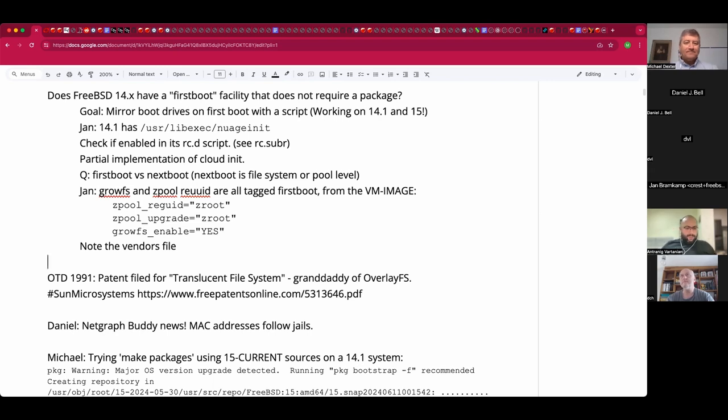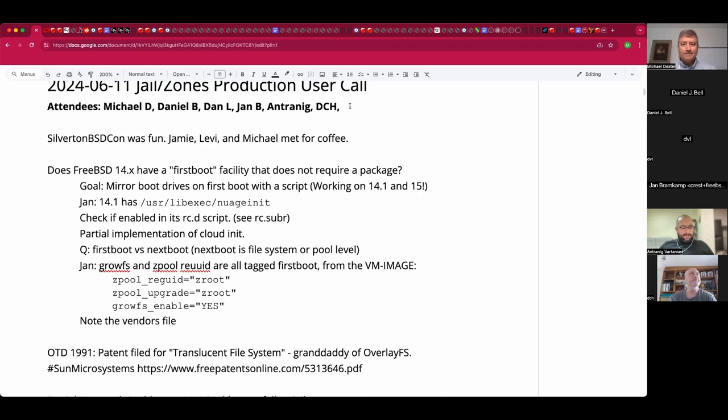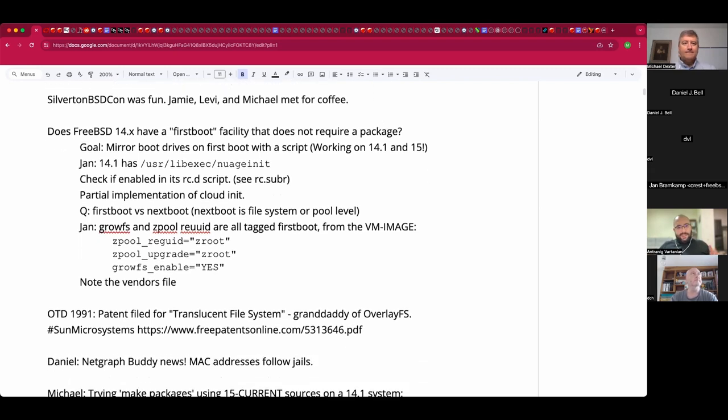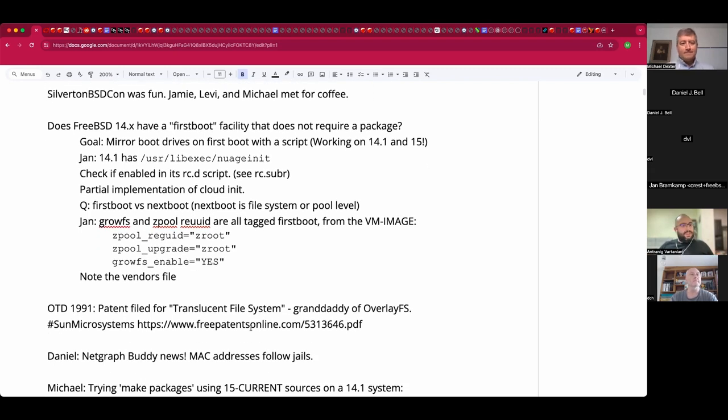Okay. So wait. So I have a FreeBSD image, the VM image specifically. I'm booting it up with Beehive. Now, I wanted that as soon as it boots, use these specific IP addresses and let's say run pkg install, I don't know, tmux, whatever. Based on what you said, I can use the first boot facility. But where do I put the scripts? That's what I didn't get. That's my original question, too.